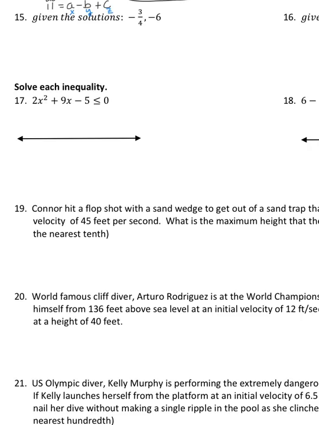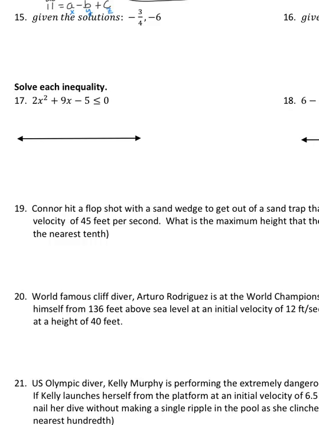Okay, in problem 15, we're given solutions. So there are 4 different ways to express solutions, and we can call them solutions, or we can call them zeros, or we can call them x-intercepts, or we can call them roots. So any one of those words are synonymous. So just make sure that you understand that. So if you see a question like this, if it says something besides solutions, so if it says roots, or if it says zeros, or if it says x-intercepts, you'll know what that means.